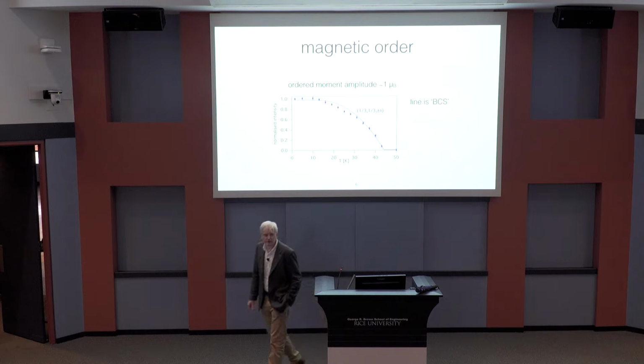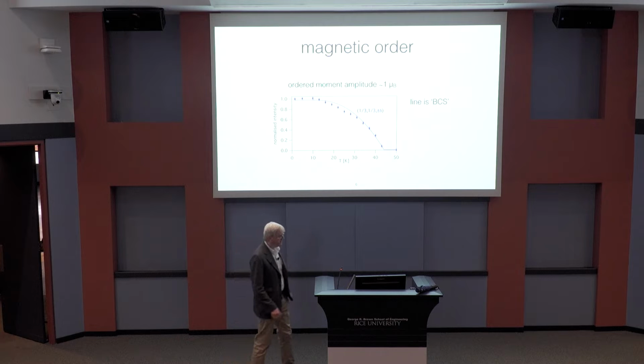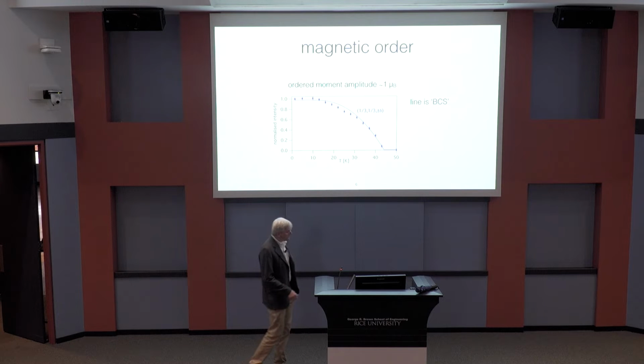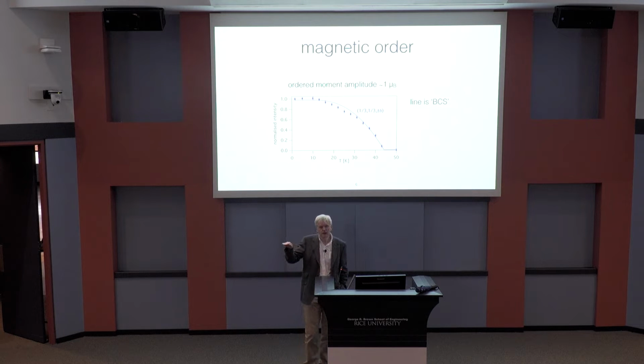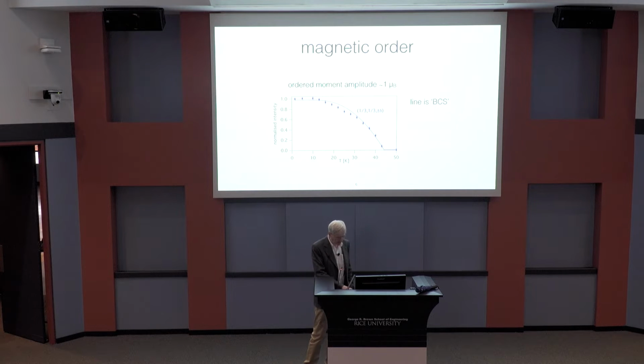So first of all, if we look at the intensity from some of those magnetic Bragg peaks seen with neutron scattering, we see that that follows a fairly conventional sort of form. I've drawn a sort of BCS line through it. So this is the order parameter squared. Nothing special going on there. And in particular, you'll notice that the magnetic moment is saturating towards a constant value at low temperature. And in fact, we've measured down to millikelvin temperatures, and there's nothing more happening at lower temperature in that figure.